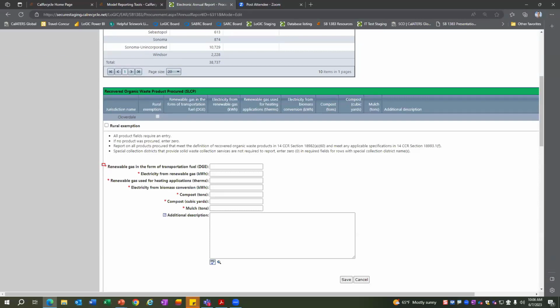What you'll see here, these red asterisks are required fields, so you have to put an entry in these fields. We have some general guidance, which are these bulleted items at the top, as well as tooltips, which are in the form of these question marks next to a particular line item. So be sure to look for those because it might provide a lot of additional information for you on the purpose of a field or what type of information that field may be looking for. In this example walkthrough as well, you'll see rural exemption.